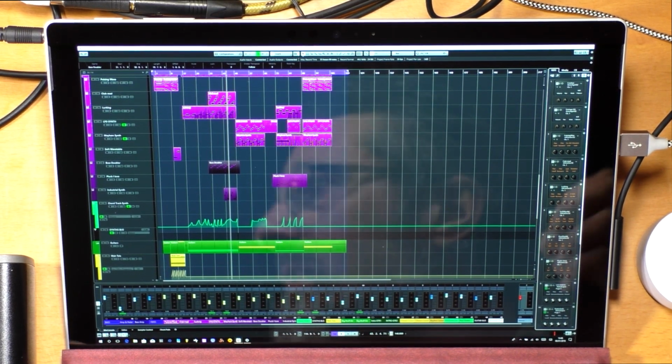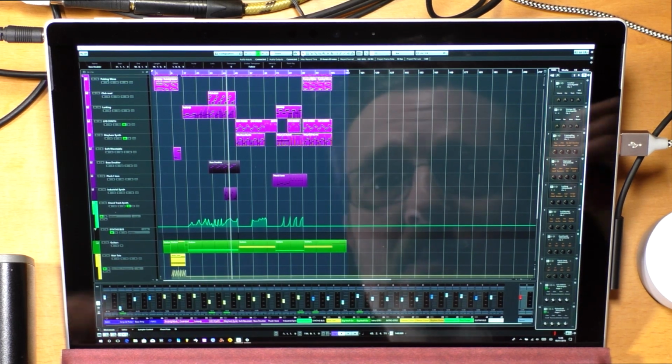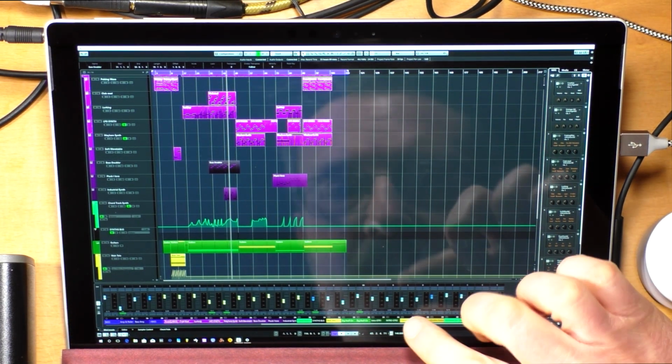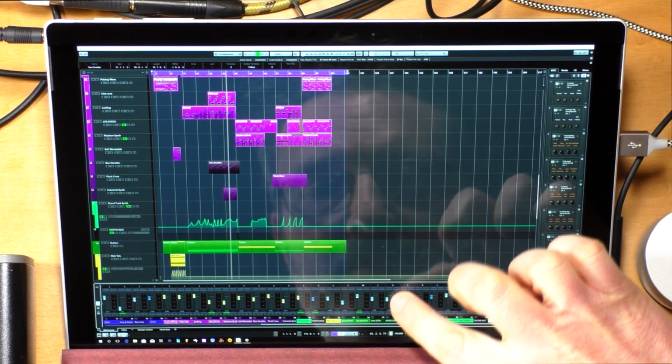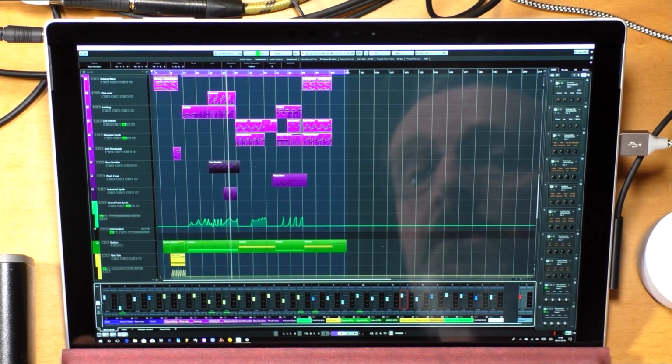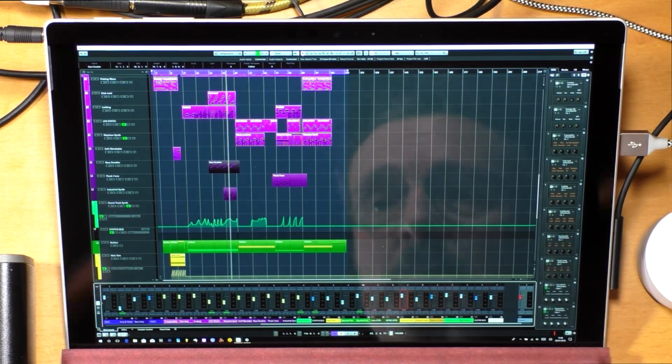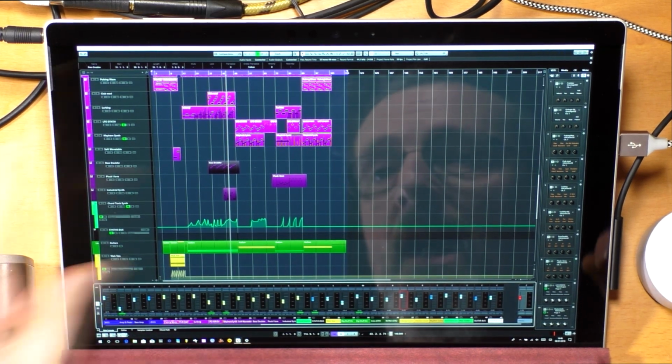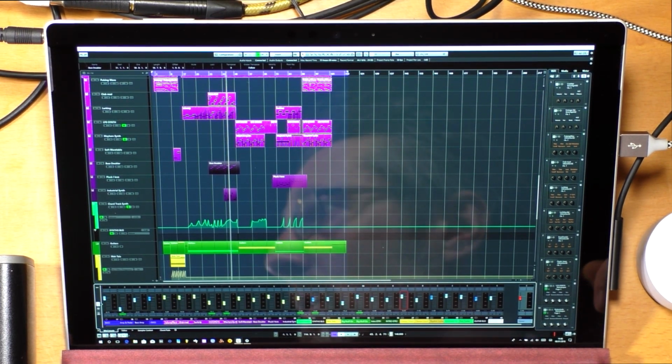I mean, it's beautifully weeny. Everything is sharp and gorgeous and it looks really nice, but it's going to start getting difficult trying to move those faders with any kind of resolution. But you have a lot of space to play with if you're happy with that kind of size of menu.